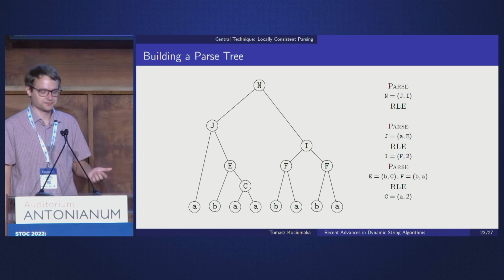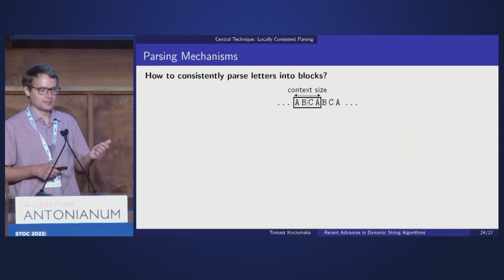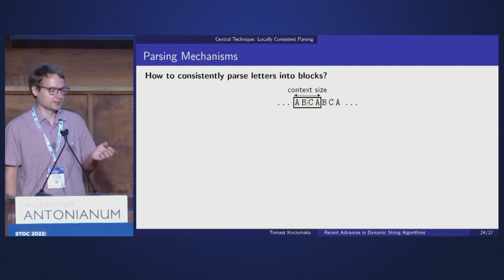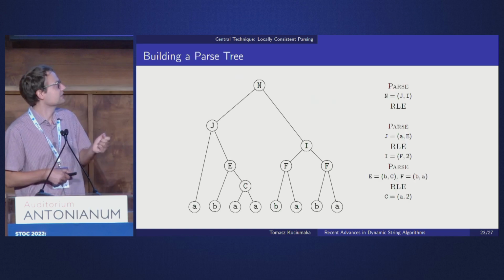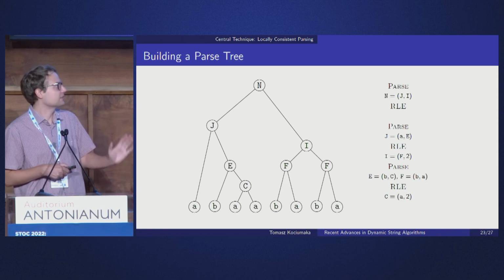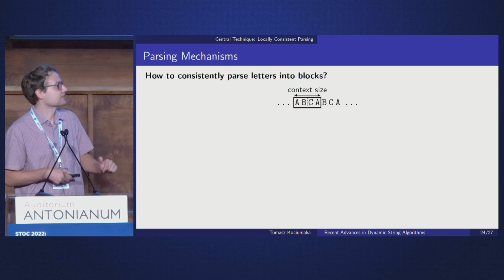and that's how the whole parse tree is constructed. Let me now discuss a little bit more what kind of parsing mechanism can be used to implement this main parsing step of locally consistent parsing. Here the decision we need to make, as you can see on the previous slide, is whom to merge, whom to assign under the same parent. Equivalently, this can be interpreted as where to put a boundary between children of one node and children of the next node in the next level of the parse tree.